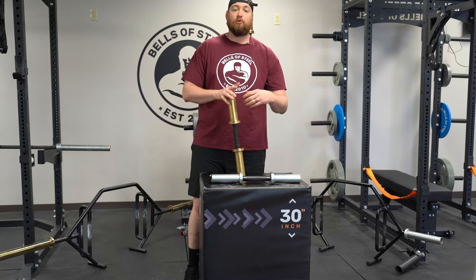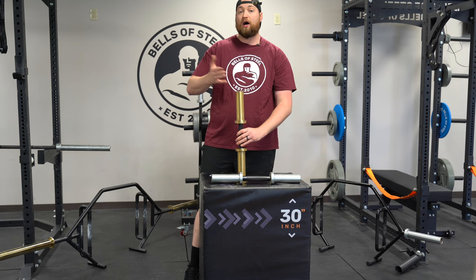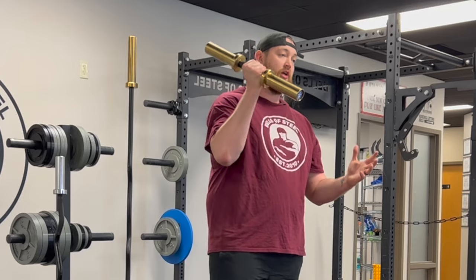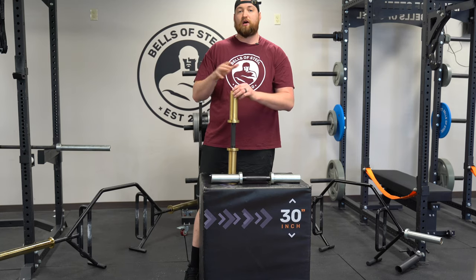The reason I choose a loadable handle is it saves a ton of space. It can also save you thousands on having to buy multiple sets of dumbbells. But the other thing is it acts like a bar so it actually rotates in my hand. I can do single arm movements and have rotation and a little more comfort while I'm doing some different styles of training.